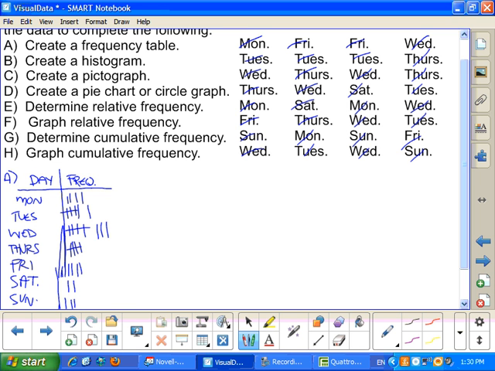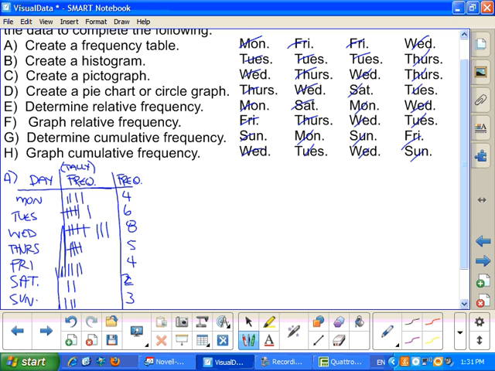And I can give myself some numeric values then to clarify. So Monday looks like there was 4. This is still frequency. I'm just adding this on, doing our tally. So in here, you always name this tally. So 4, 6, 8, 5, 4, 2, and 3. So there we go, there's part A taken care of. That's how you create a frequency table.